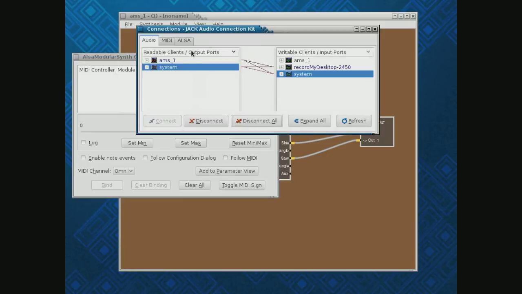Well, let's check my jack connections. I do have the keyboard hooked to, yep.